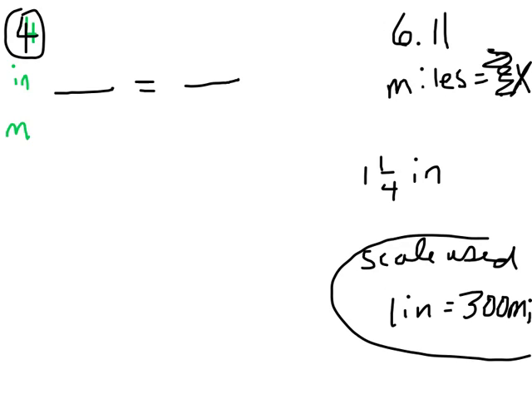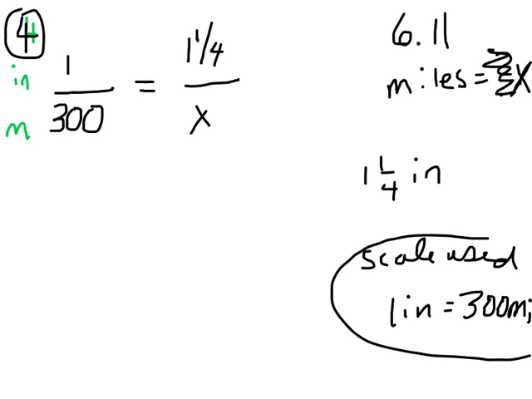So if I put 1 inch on the top, it's equal to 300 miles, and now I've got 1 1/4 inch, so that's going to also go on the top because I'm putting the inches on top on both sides, and then I want to know the miles. That's going to be my x. Is that fraction set up very nicely for me to cross multiply? No. So what should I do to it?